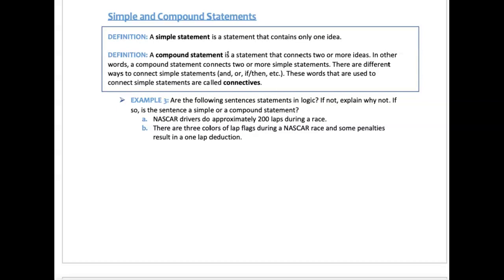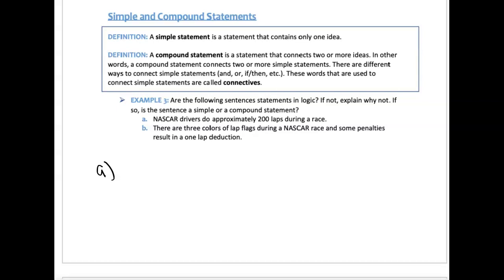So in example 3, we first want to say, are the following sentences statements in logic? If not, explain why not. If so, is that sentence simple or compound? Okay, so our first example, NASCAR drivers do approximately 200 laps during a race.